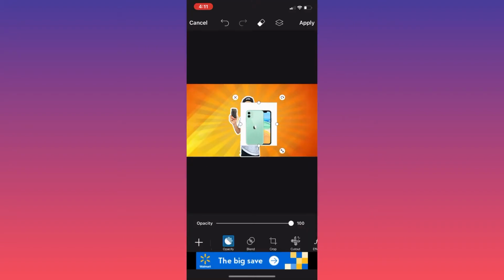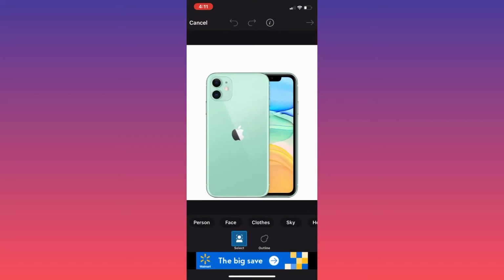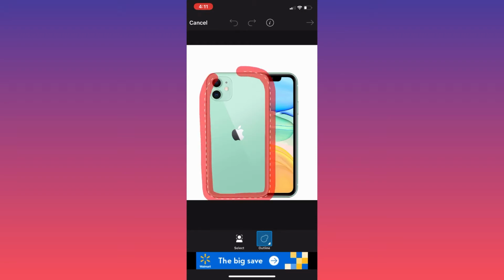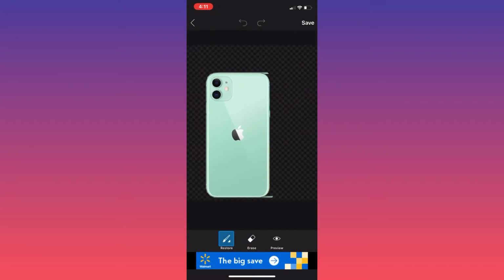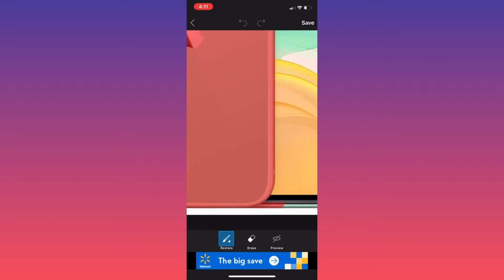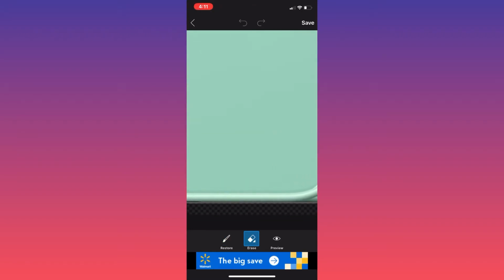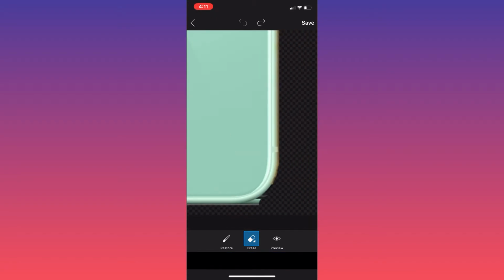Same process with the body cutout. Same process, very simple, very easy. Hit cutout down there at the bottom, and then go to outline. This one should be very easy because it's just a square, and the system's going to detect it really easily as edges. So basically what I'm going to do here is, you see the iPhone, how the background's gone. I really don't like these edges, so I'm going to hit my eraser, and I'm going to delete all the edges that I don't like, and yeah, I'll catch you guys in a bit.